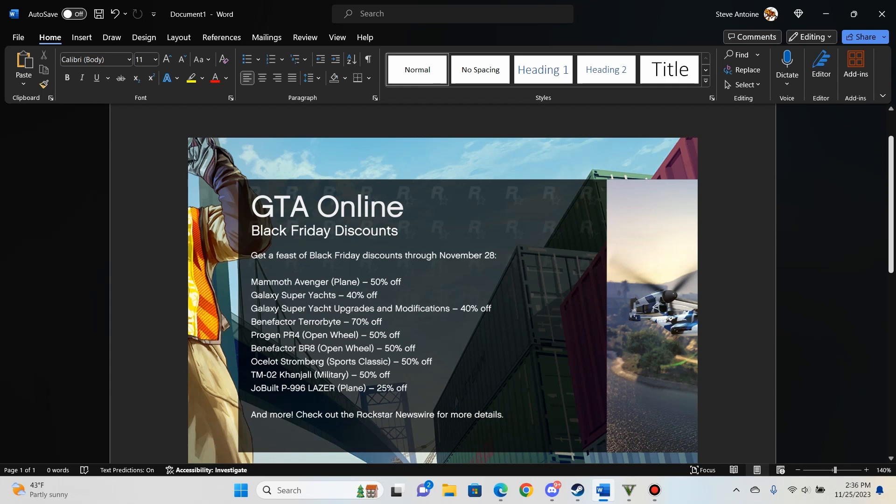I've already got a different jet — I can't remember the name of it now, it begins with an R. Really good one, so I'm probably not going to get that. But I have spent quite a bit on upgrades. There's also upgrades going on for the casino penthouses, which is really awesome.